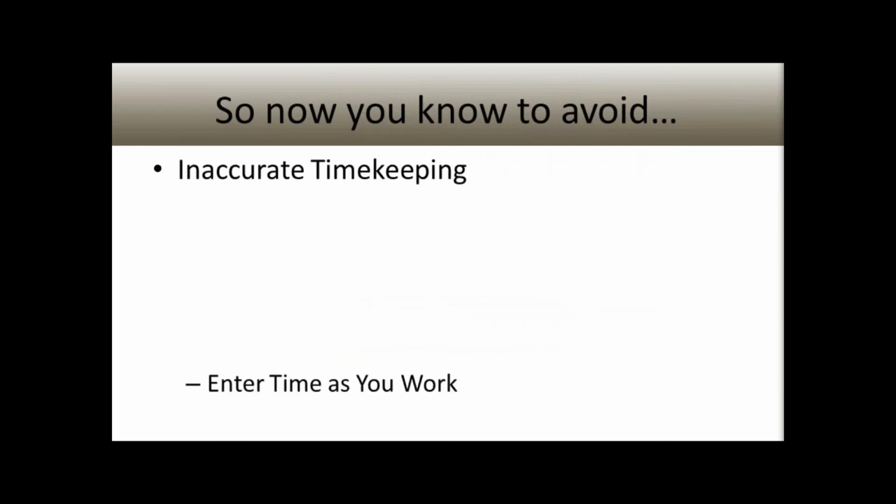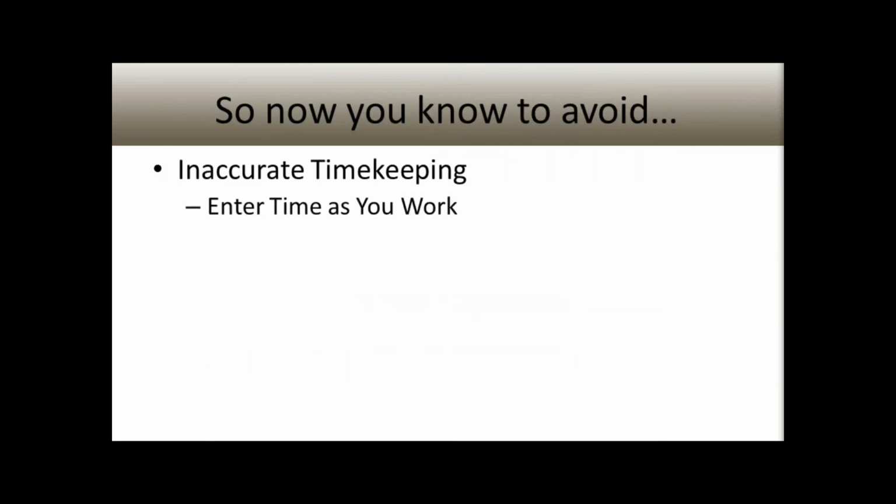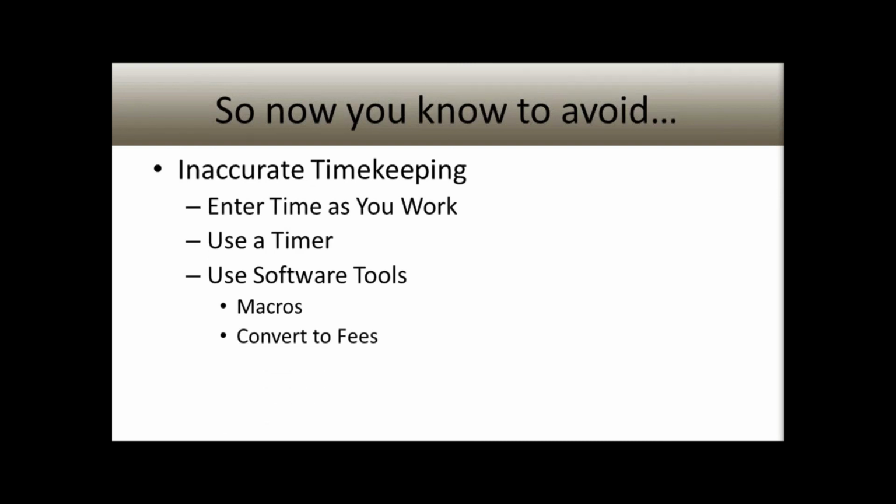So there you have it, how you can avoid the most common mistakes that attorneys make. So let's review. If your problem is inaccurate timekeeping, you can enter your time as you work. An easy way to do that is to use a timer. Additionally, you can use software tools like macros to make your data entry easier. You can use Convert to Fees so you don't have to duplicate effort, and Tabs3 Connect to enter your work as you're out of the office.